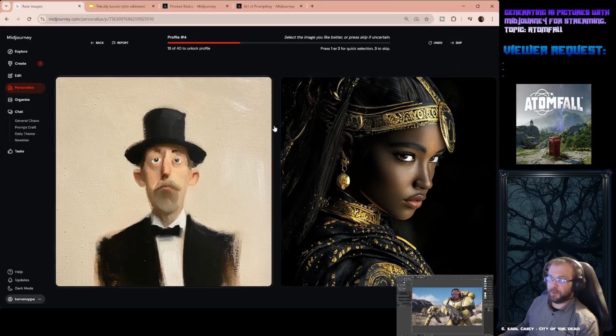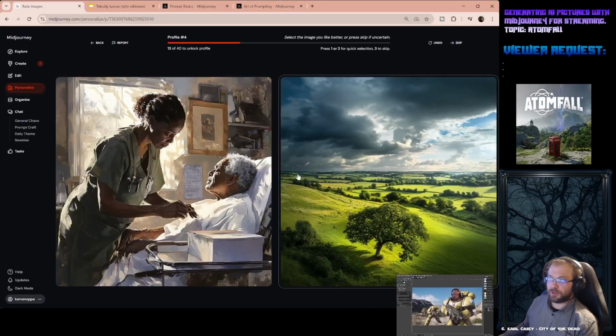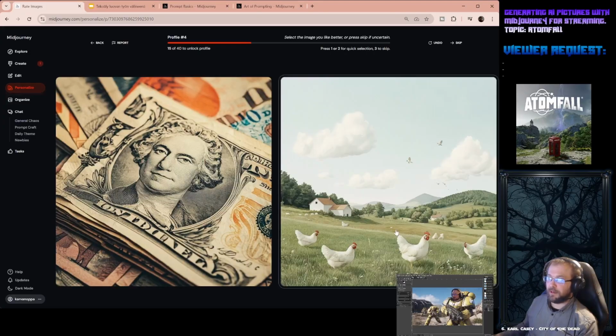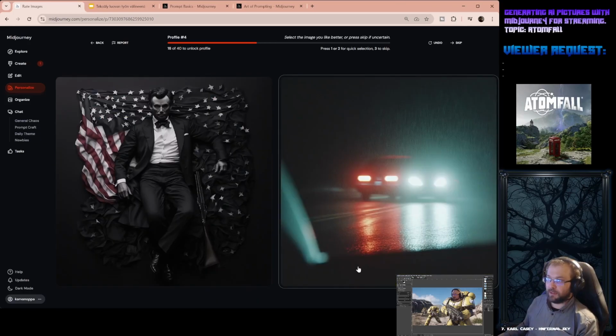I'm not feeling it. Both are slightly the wrong style. British moors. Yes, take that. Let's take another. So you can actually reinforce by selecting certain types of pictures here. This is definitely it. Neon lights.